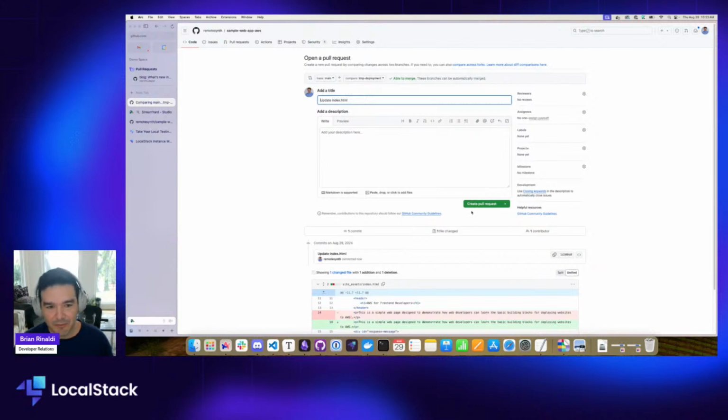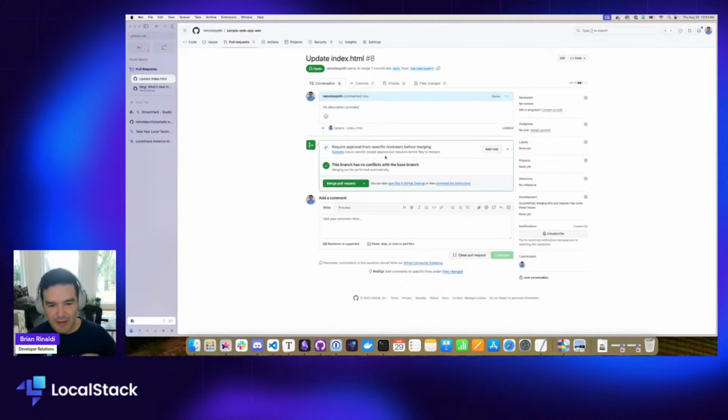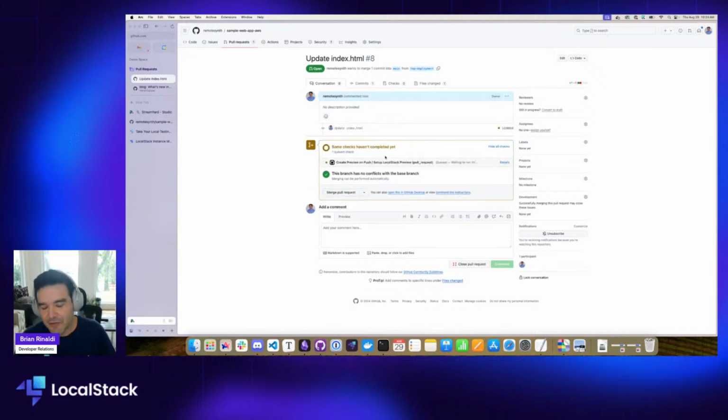I'm going to make this pull request. I'm just going to leave everything as default. I'm going to create this pull request and let this run. As this is running, because it's going to take a little bit, it's using GitHub Actions, and GitHub Actions take a few minutes sometimes to run. It spins up a whole environment and everything, and then it's going to run our command and do all that stuff automatically. So I'm going to show you how the code for this actually works.